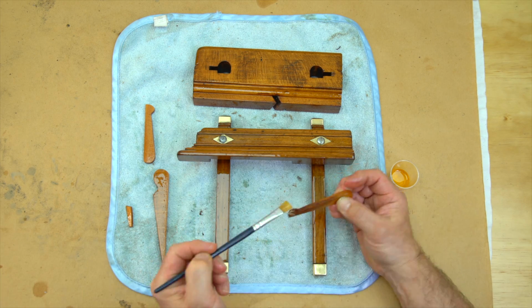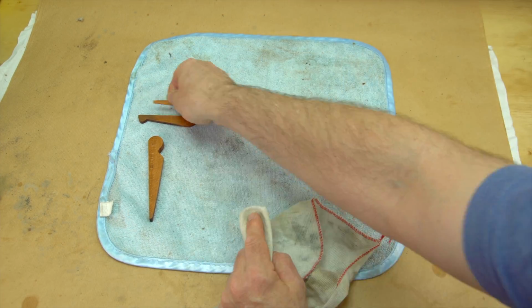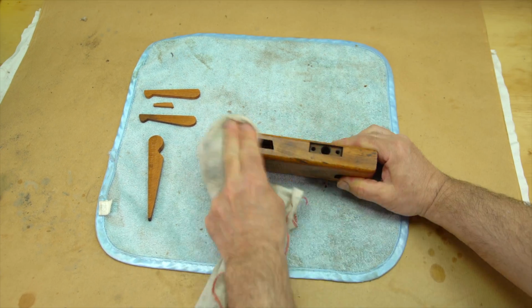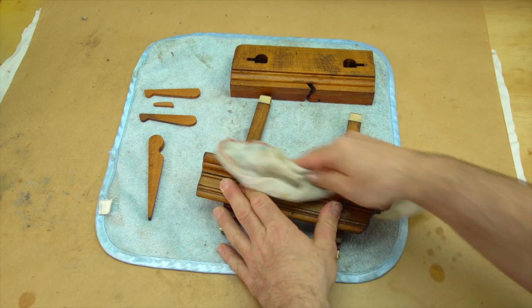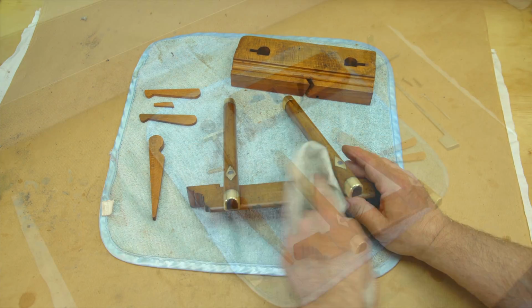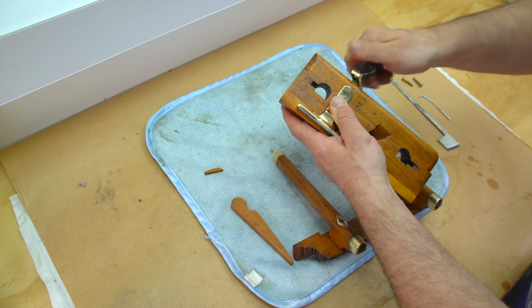This coat was allowed to soak in and harden off for a few hours before a final wipe down. Now it's time to put it back together again and see what we've achieved.